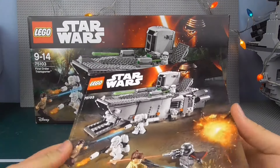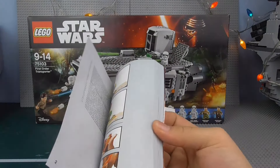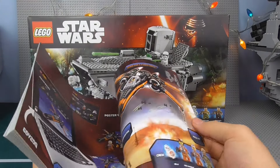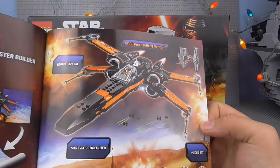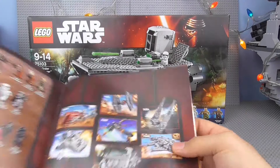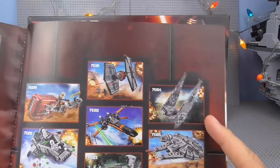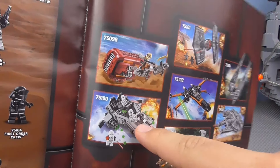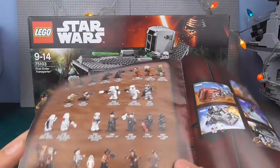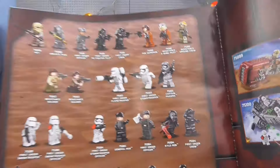This set is extremely cool — I've said this many times but guys, pick it up. If you can't afford it at £80 or $90 — which does seem a hefty price — pieces-wise it's probably worth it, but for the size I'm a little on the fence. I feel that's the reason a lot of people say sets are getting more expensive: not because of piece count but because of the size. This set does have quite a lot of larger pieces especially on the side and top, which is probably why it's a little more expensive. I'm sure you'll find it cheaper — maybe Black Friday, Christmas deals, look on Amazon. $90 is a lot but hopefully you'll find a discount.